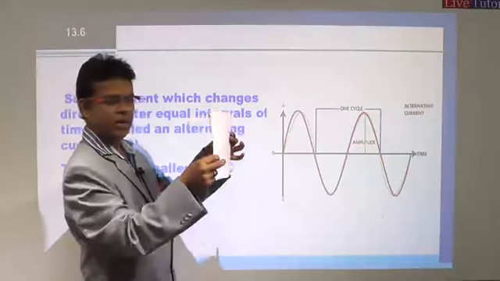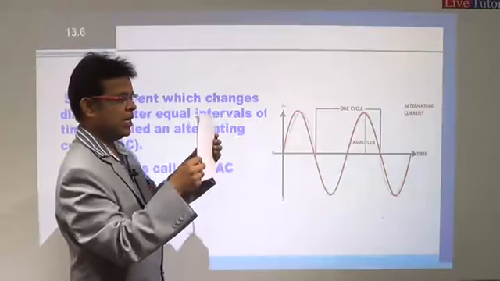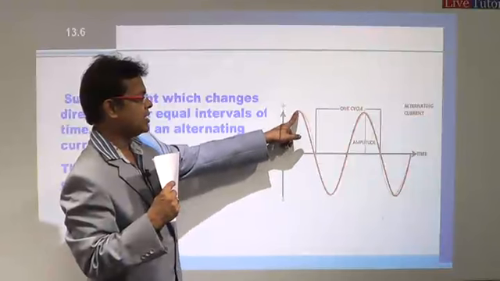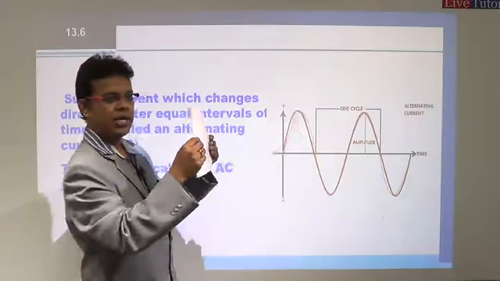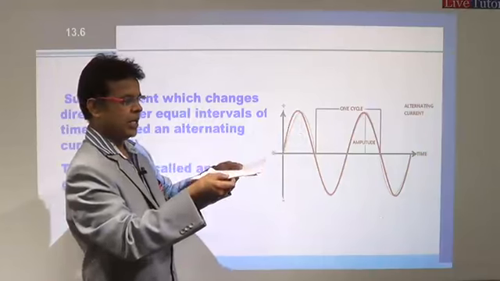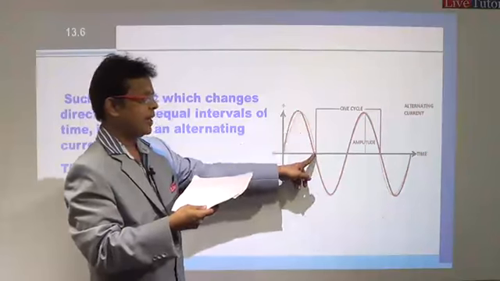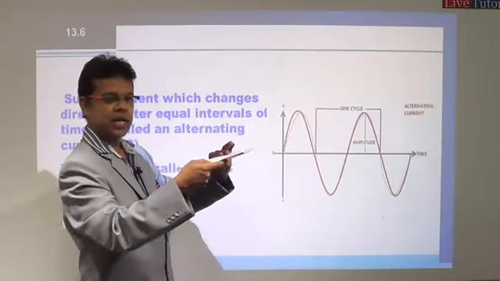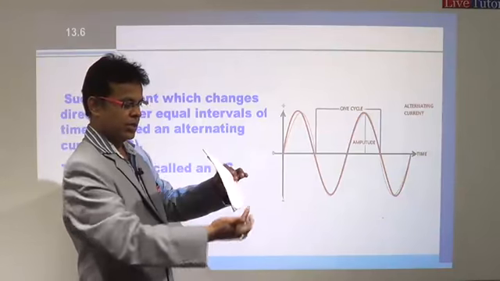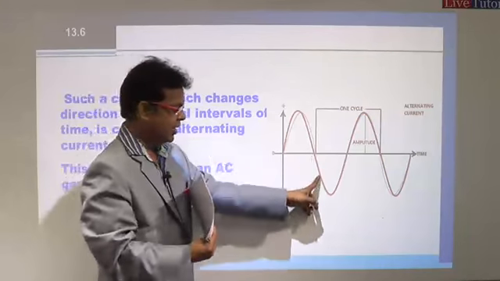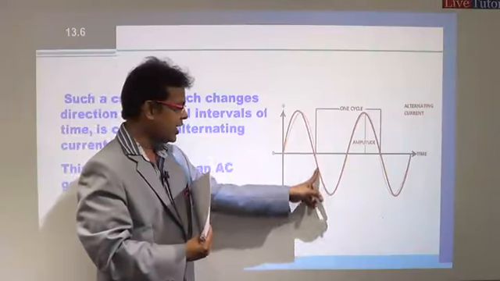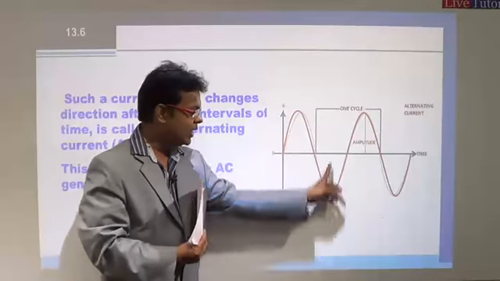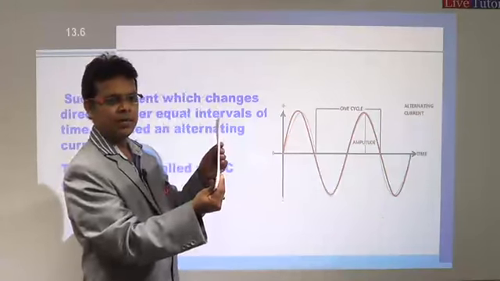Now when the coil is perpendicular to the direction of the magnetic field, you can see that the maximum current, the amplitude, is there in the positive direction. Again when it is moving further, the current slowly decreases and becomes 0 when it is again parallel to the magnetic field. In the next half rotation, this arm is going down, so it is moving in the opposite direction. The current is increasing in the negative direction and reaches the maximum value in the negative direction when it comes perpendicular to the magnetic field.